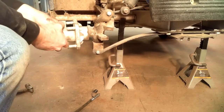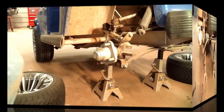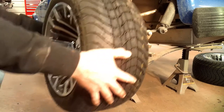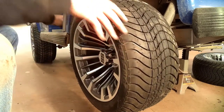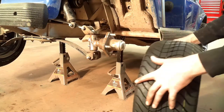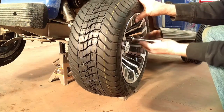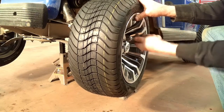Well, that was easy enough. Get some wheels on it, get it back on the ground. Time for some new sneakers for the front. Put a center cap in there. I'll get this wheel put on, and I'll get the jack stands out, get back on the ground, and I'll torque it down to proper specs on the lug nuts.